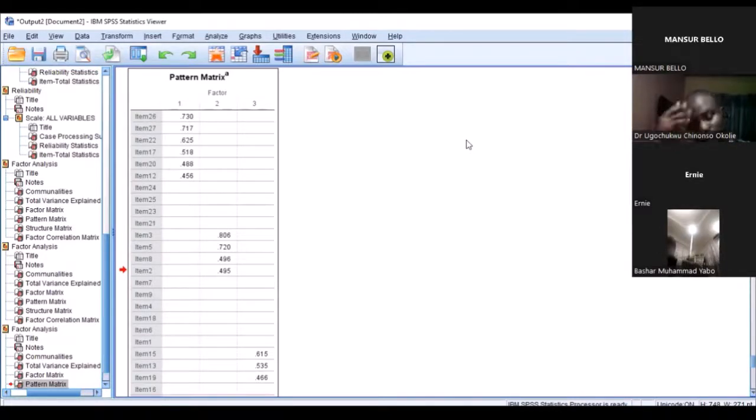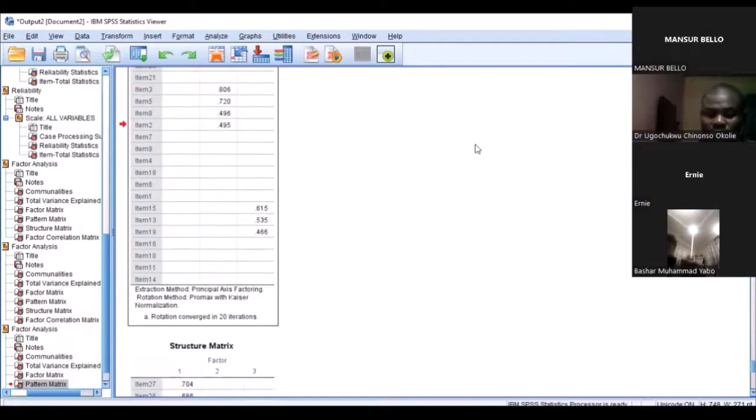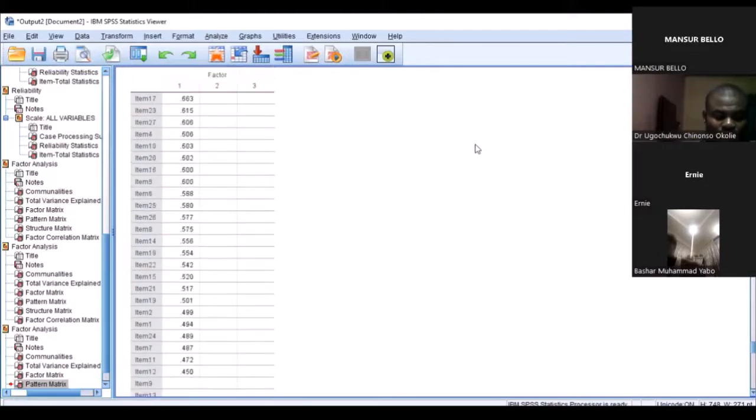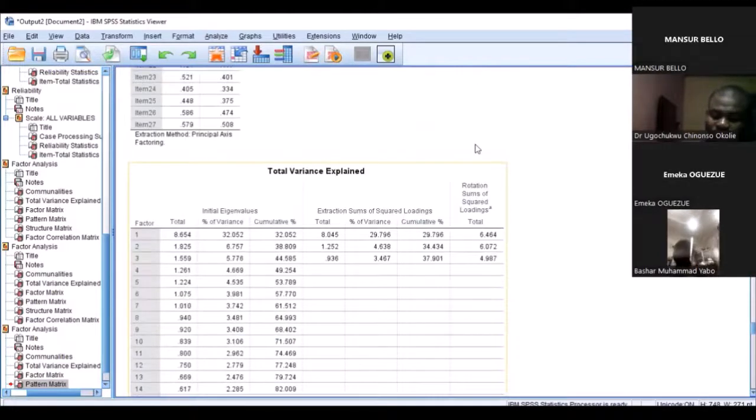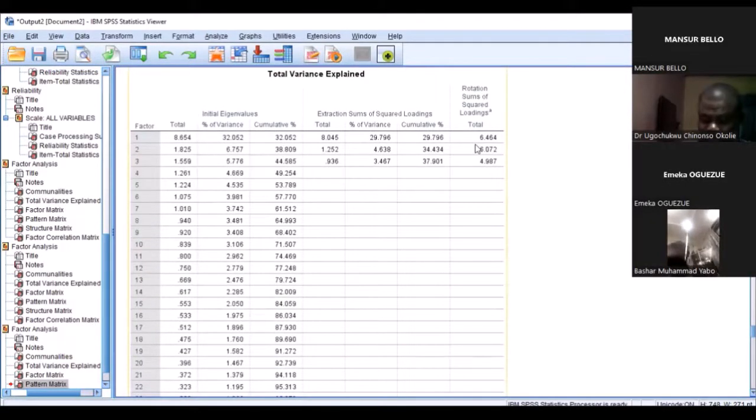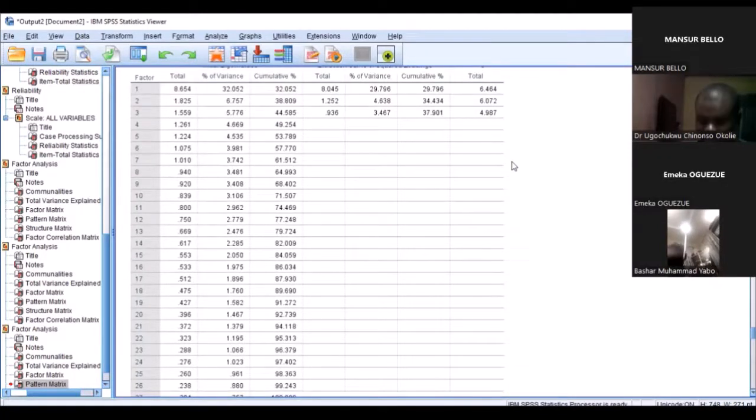If you have an instrument and you want it to be validated by experts, for instance, you are developing an instrument for a study regarding, like, guidance and counseling. First, after you develop the instrument, you need to take it to the experts for validation.